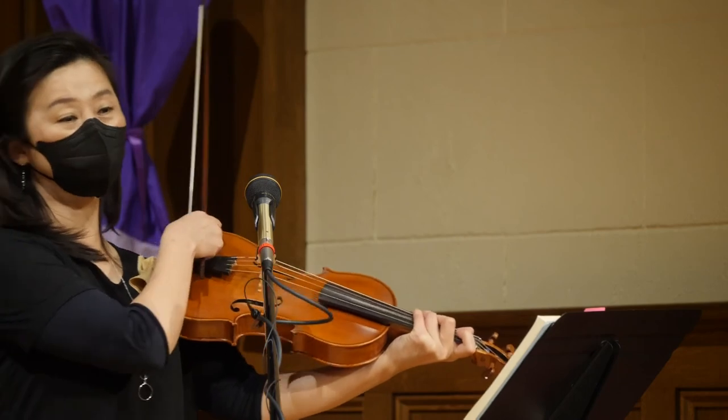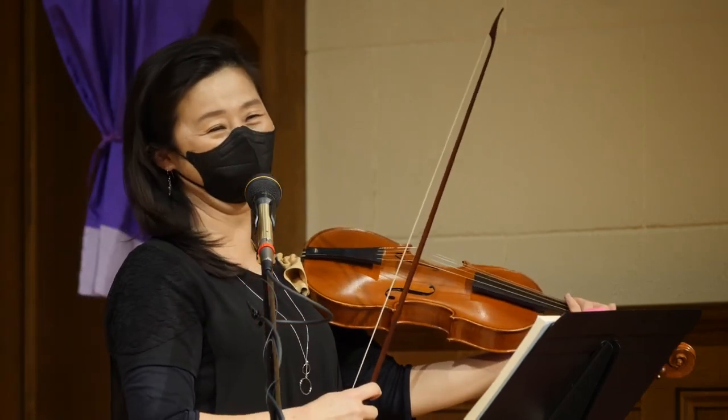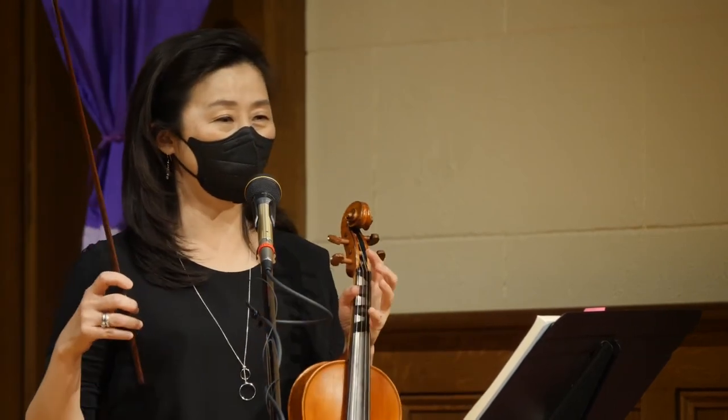I also was told that violins were a lot smaller in the 16th and 17th centuries. The bows were a lot shorter. In the very beginning, violin was used only as an accompaniment to a dance. So people would be dancing and the violinist would be dancing with them and just whip out the small violin and small bow and accompany the dance. And then go back to their pocket, I guess. I myself have never tried.